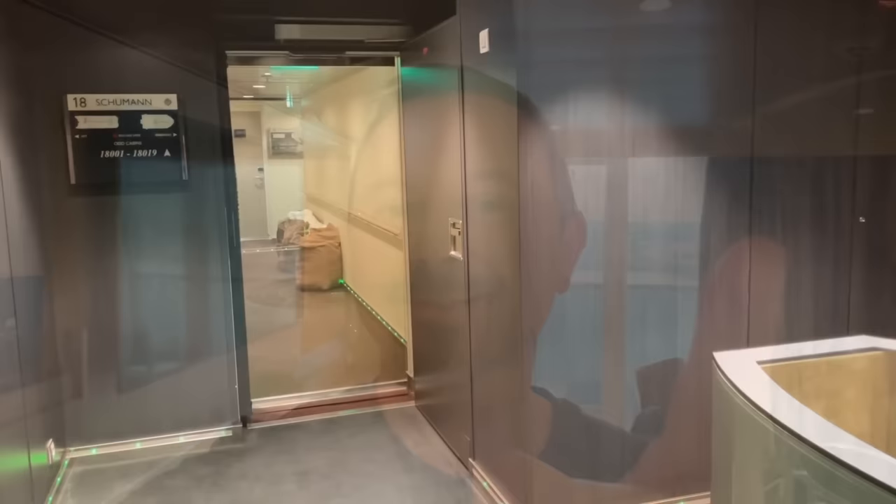I'm in the Yacht Club, so I've got the option of Top Sail Lounge and the Yacht Club restaurant. As a Yacht Club guest, things are a teeny bit different — you're not given a disembarkation slot. You can disembark between 7 a.m. and 10 a.m. The Yacht Club restaurant and Top Sail Lounge are available for your breakfast. All they ask is that when you're ready to disembark, your butler is made aware, because they want to escort you off the ship — help with your luggage, call a lift, bypass other decks — and make sure you've had a great experience from start to finish.